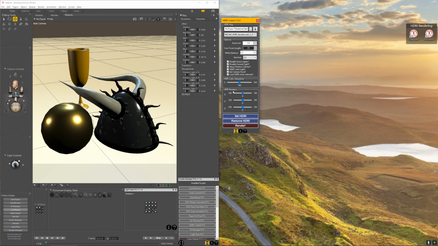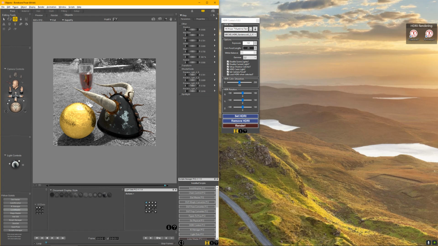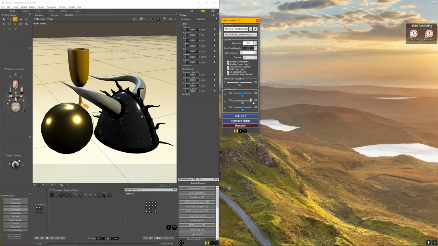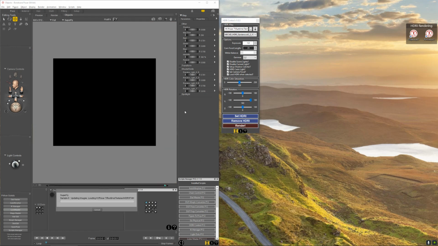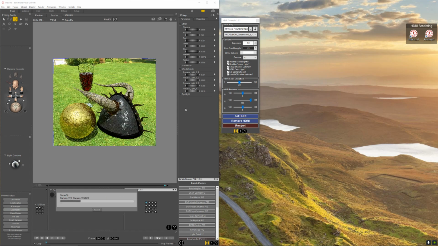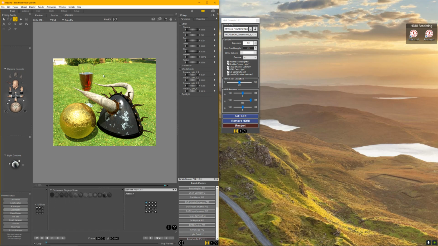So let's go to the HDRI rotation. If you look at the last render, I'm looking at the HDRI image as it was shot. The camera was facing this direction by default. And with this slider here, the Y rotation is the vertical axis rotation, which means rotating the camera to the sides. The rotation happens in degrees. For example, if I move it all the way to the right, I have a 180 degrees rotation to the right, meaning the HDRI image will be rotated. The entire environment will be rotated 180 degrees, which means half a turn to the right. And this is what it looks like.